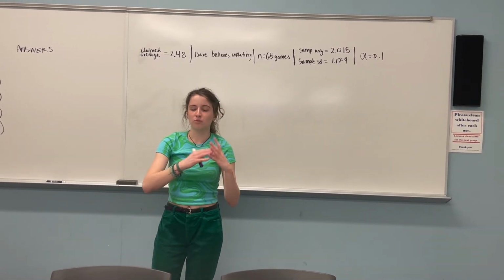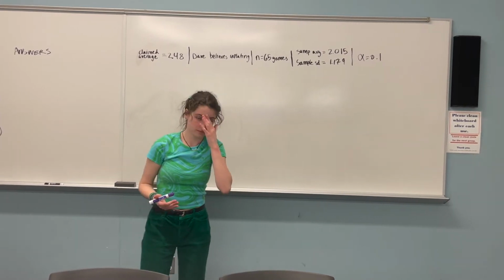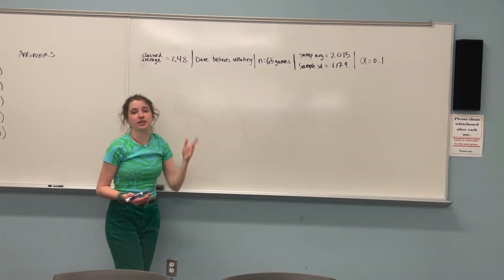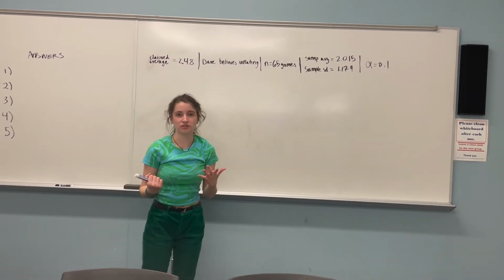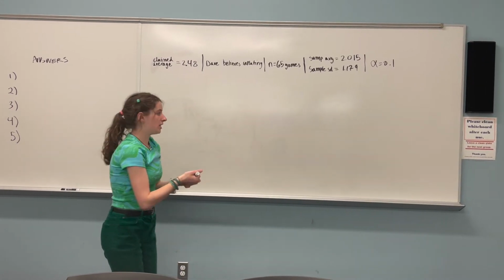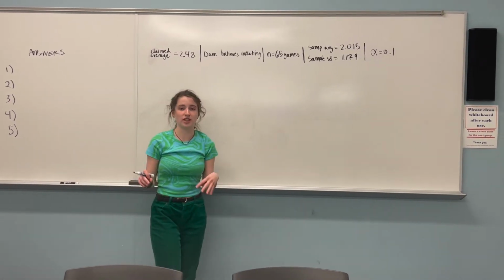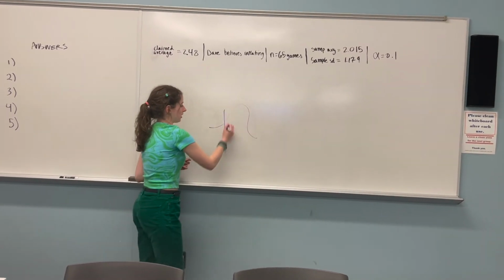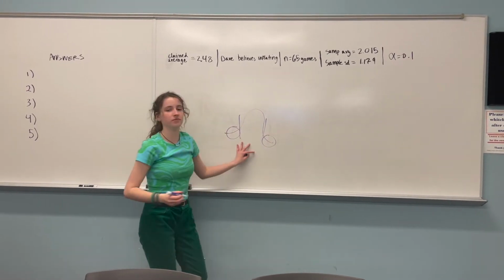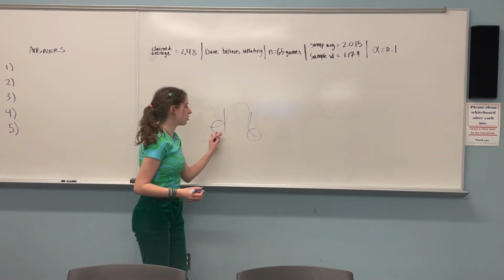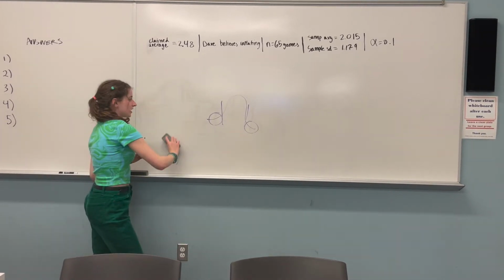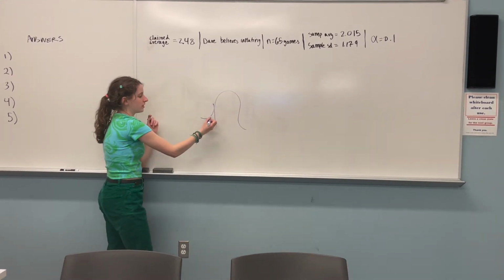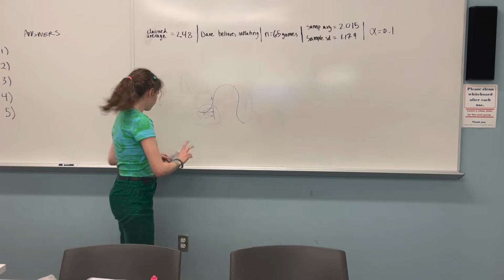And then when we're talking about one-sided versus two-sided, this is a one-sided test because this guy is just saying that he thinks that the average number of touchdowns is less, right? So that's only one side of the distribution. If it was two-sided, that's just saying, oh, I think it's different. So it can either be higher or lower, and then you're looking at two tails of the normal curve that's higher or lower. That's why it's two-sided. But in this case, we're just looking at it being less than a certain value. So that's just one tail, one-sided.